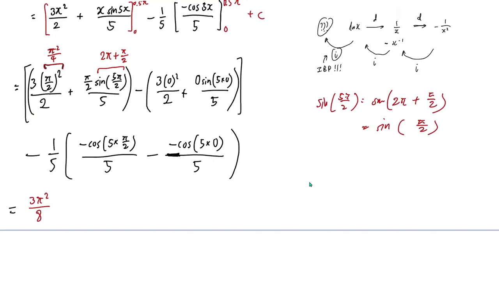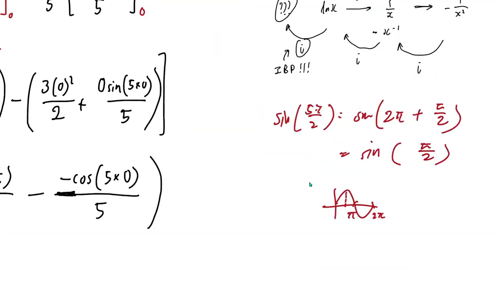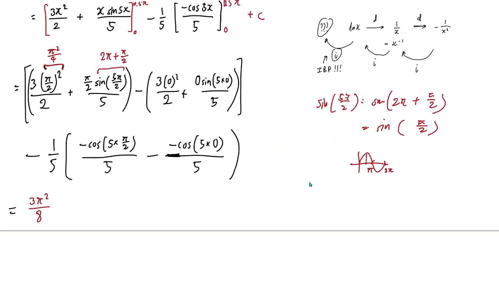Sine pi over 2 is 1. Yeah, correct. Okay, so it's 1. That means that this guy here, I don't write so much detail, I'll just strike it off and put a 1. Then you end up with plus pi over 2 times 1.